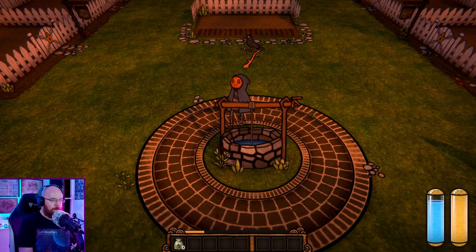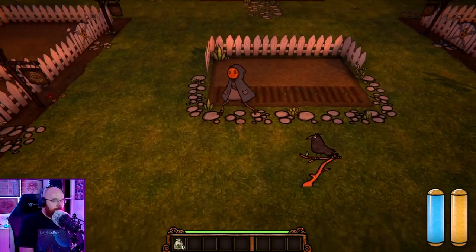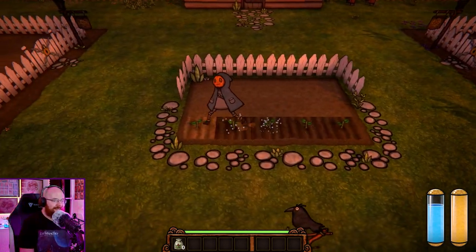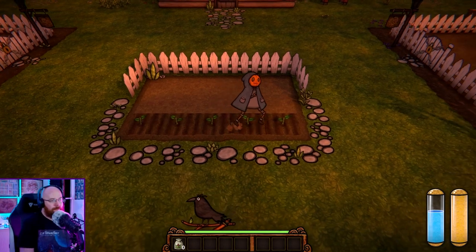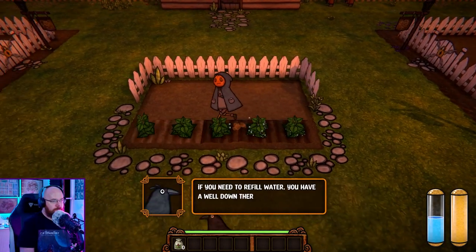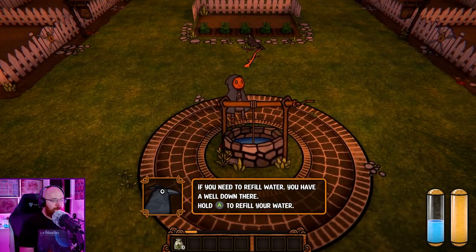Blub, blub, blub. I was looking for Pound Foolish. I was looking for them. I just couldn't find them. You know an awful lot about farming for a crow.